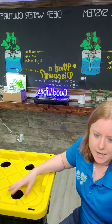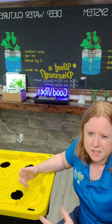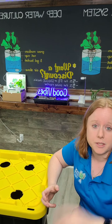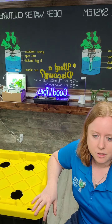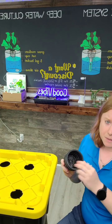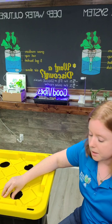With the 3-inch net cups, you can fit plants that might spread, so at the base of your plant, new plants might begin to sprout out. For instance, I'll show you the Swiss chard here in a moment. When we first got started, it was just one little stem, and as it grows out, you'll see that it kind of widens out. So it might be beneficial to use the 3-inch net cup in some cases. That's what I set this one up for.